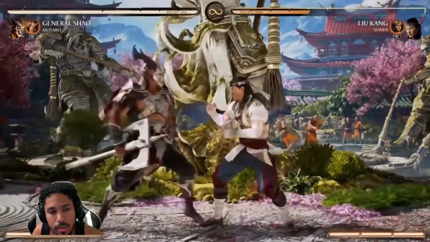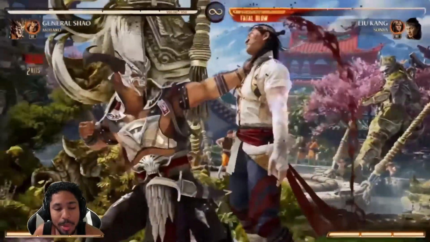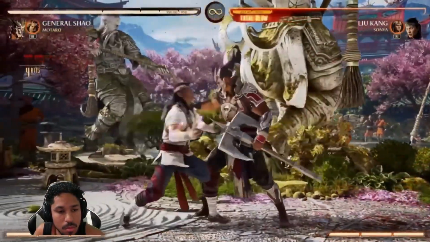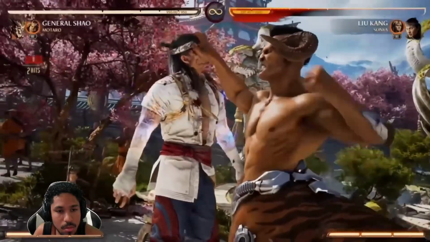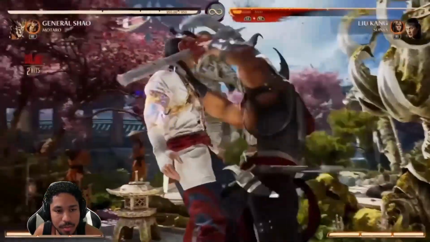Even his throw changes. Yes, even his throw. So they added 2 buttons based on the weapon. Here's his different throw. That's different. While we're at it, let's just show the Motaro as well. Oh, Motaro. And then with the axe, he just bangs him in the face with the axe.